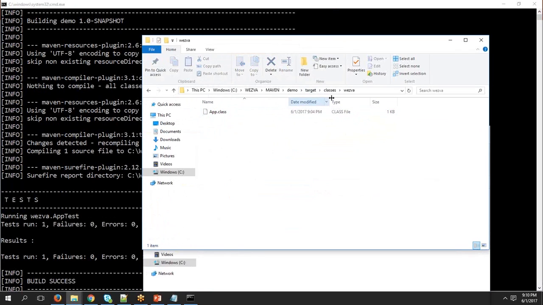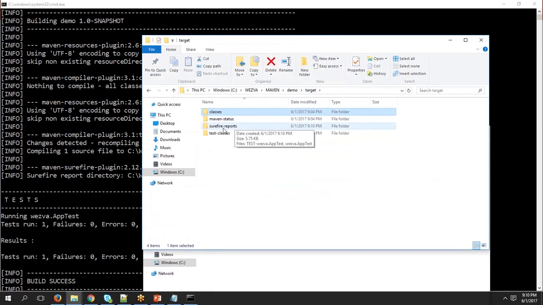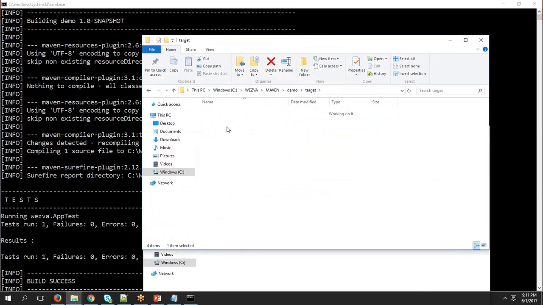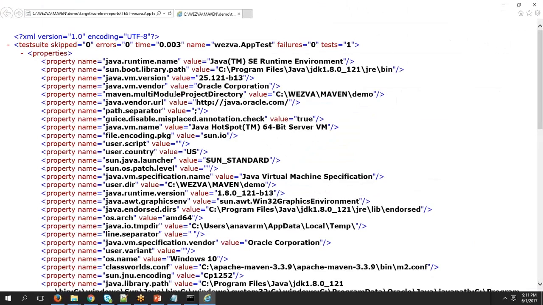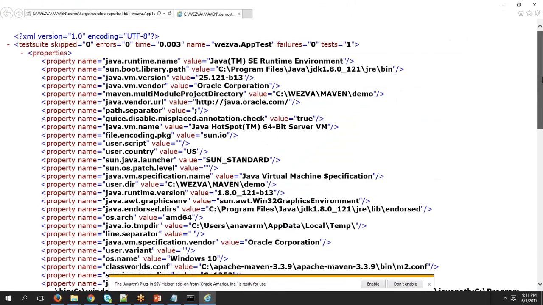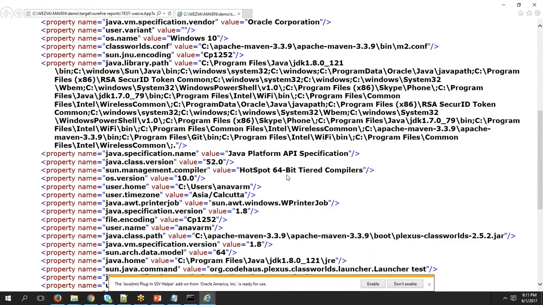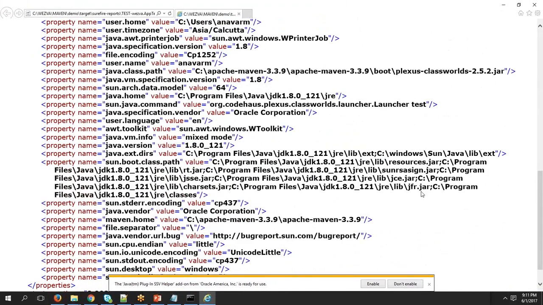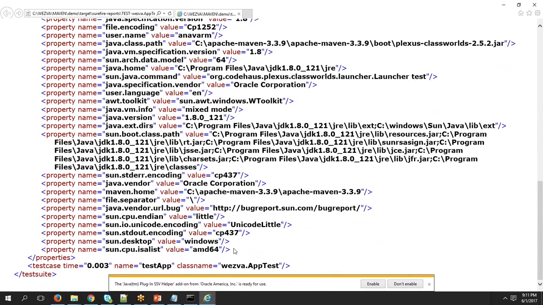And whatever output that you are going to get, it is going to put it under a report folder. Okay, so you see here, now whatever in the app test.java it has written, it is trying to execute based on that, and it is saying that these are the details that it has picked up, how many tests you have done, and what is its corresponding output.